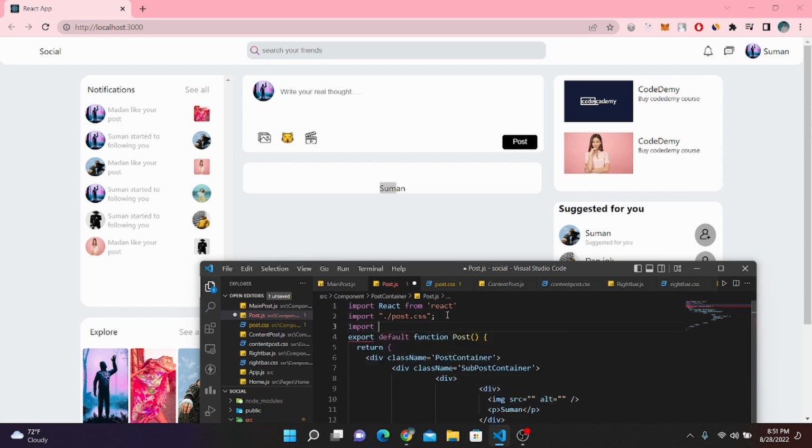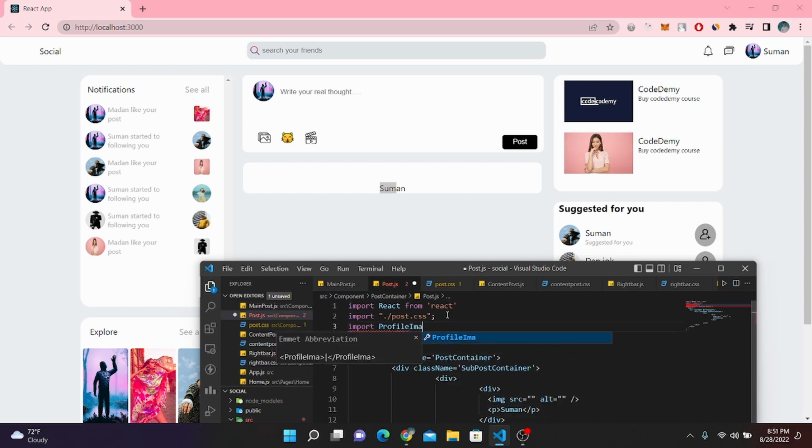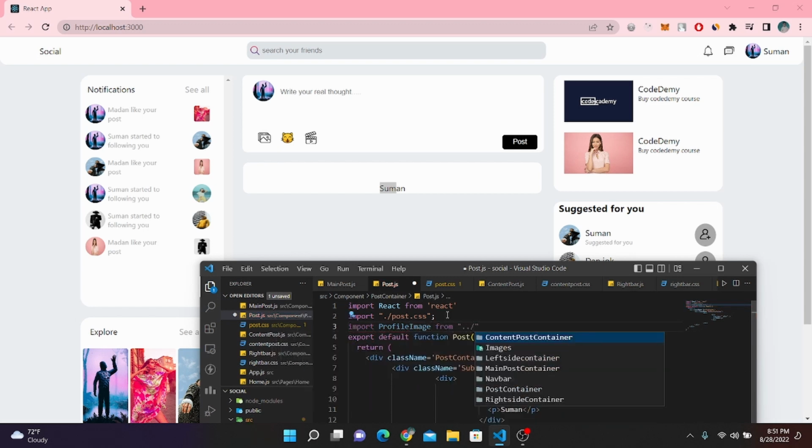Let's import our profile image from image slash profile dot png.